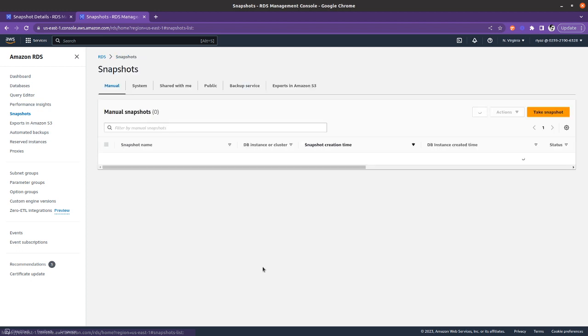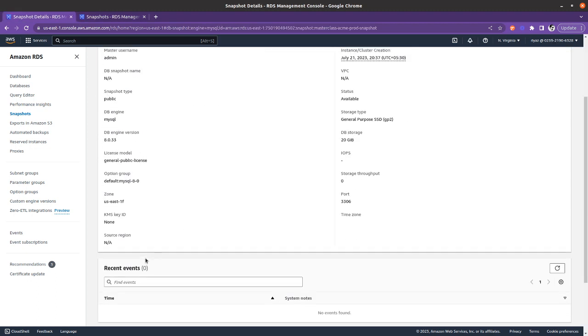I'm not going to click on all of them, quite a lot of them, but if you find a snapshot where the KMS ID points to an ARN of a KMS key, then the snapshot has been encrypted with that key. It's important to encrypt your snapshots in RDS because if you're going to give it to another account, or make it public, the only way to restore it is if the key is shared between the accounts as well.